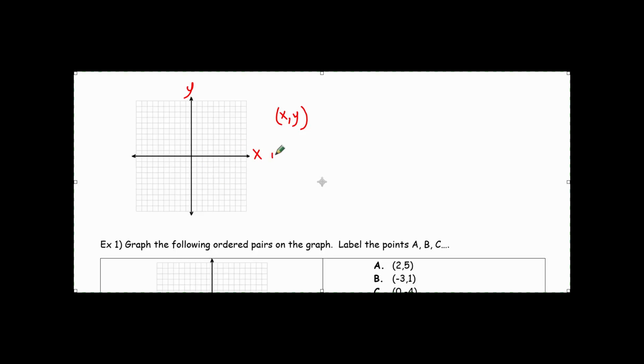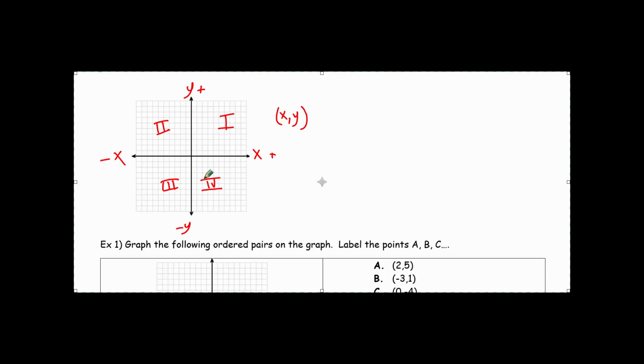Now these are the positive x-axis, this is the positive y-axis, this would be the negative x-axis, this would be the negative y-axis. So positive to the right and up, negative to the left and down. Now there's also quadrants. This is the first quadrant using Roman numerals. This is the second quadrant, the third, and the fourth. And if you're wondering what the fifth one is, I'm sorry, it's not here.